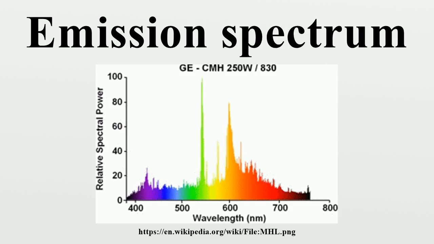Not all emitted light is perceptible to the naked eye, as the spectrum also includes ultraviolet rays and infrared lighting. An emission spectrum is formed when an excited gas is viewed directly through a spectroscope. Emission spectroscopy is a spectroscopic technique which examines the wavelengths of photons emitted by atoms or molecules during their transition from an excited state to a lower energy state. Each element emits a characteristic set of discrete wavelengths according to its electronic structure, and by observing these wavelengths the elemental composition of the sample can be determined.